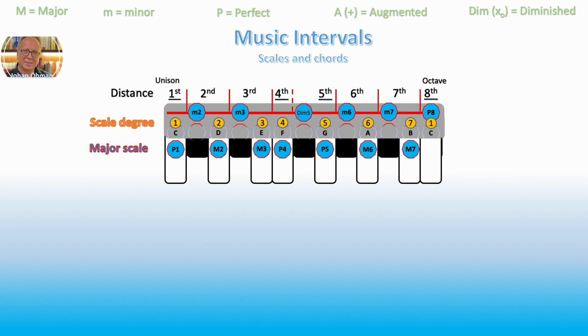And here you have the major scale. In this case I measure it from the root note, from the P1, and that is just for clarity. So you would have the major second, the major third, the perfect fourth, the perfect fifth, the major sixth, and the major seventh. Before, if you remember, we measured that by tone. So you had tone, tone, semitone, tone, tone, tone, semitone, or whole step, whole step, half step, whole step, whole step, whole step, half step for the major scale.